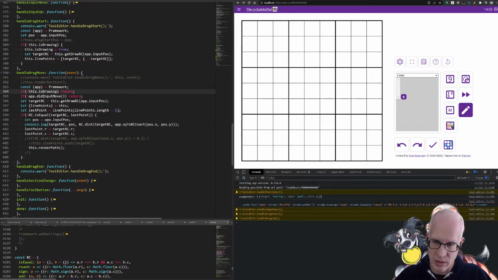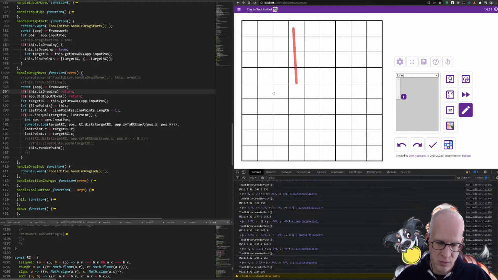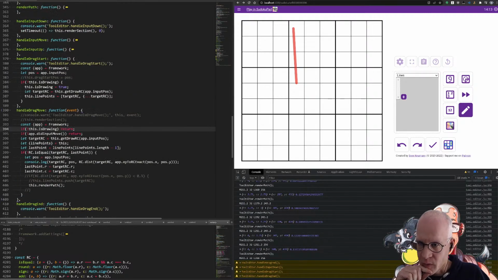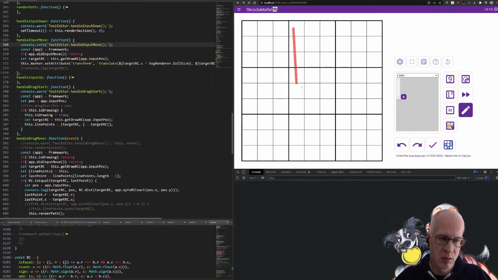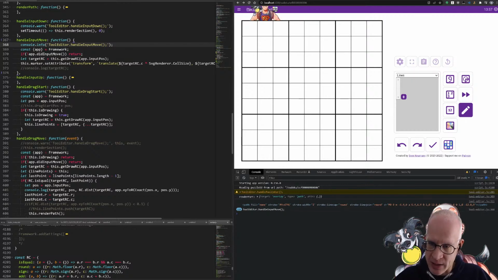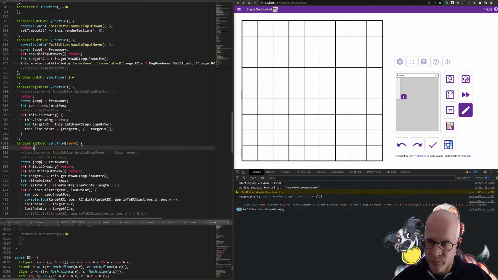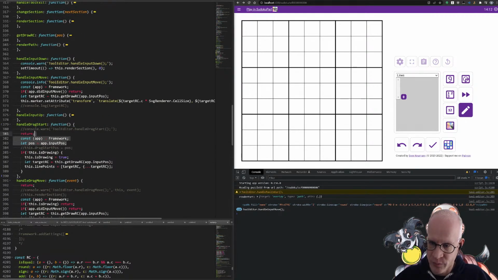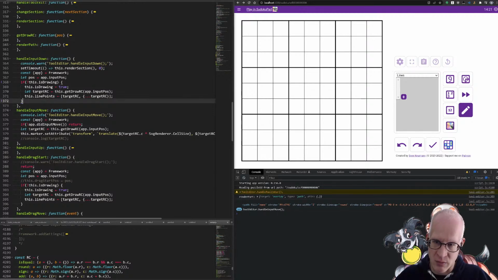So then we don't really care about the input move. Because drag move, okay, so we need input move here. Yeah, so we'll take it out of the drag stuff for now, and we'll move it into input. So that's where it belongs. Input down. Then we'll do this. It's drawing true.